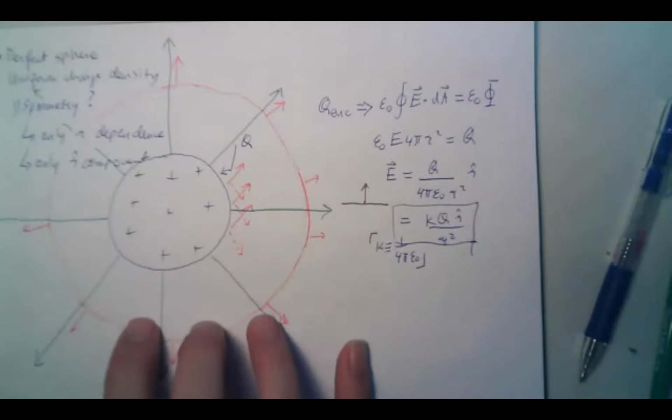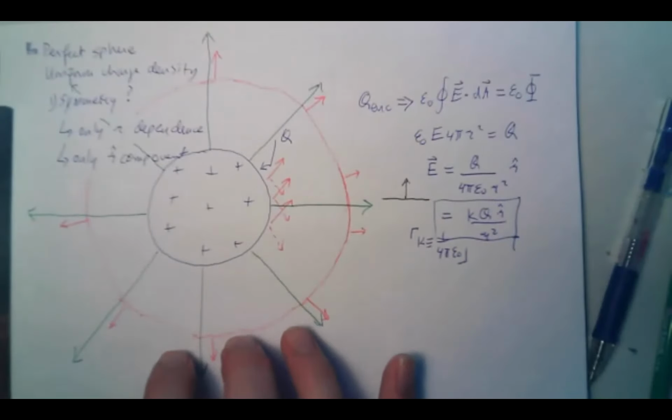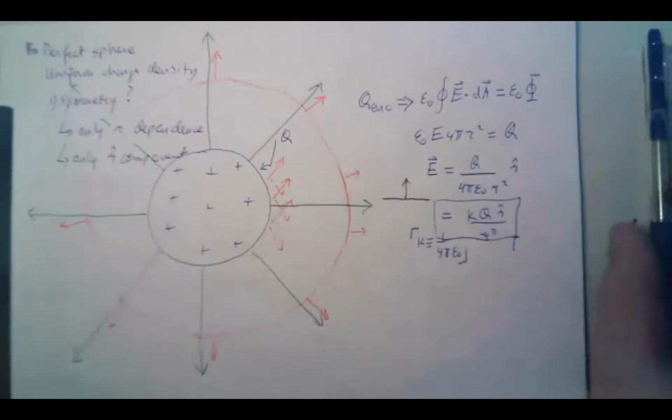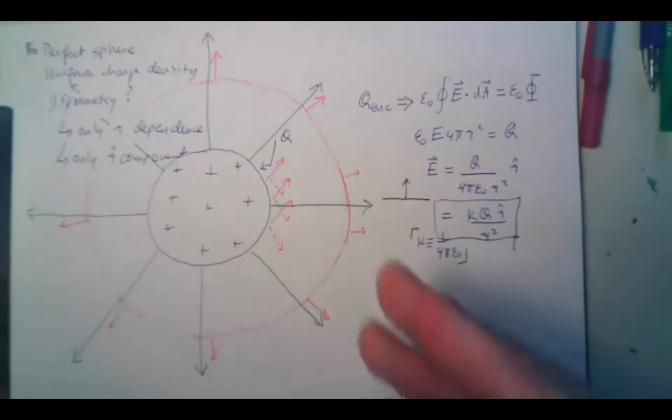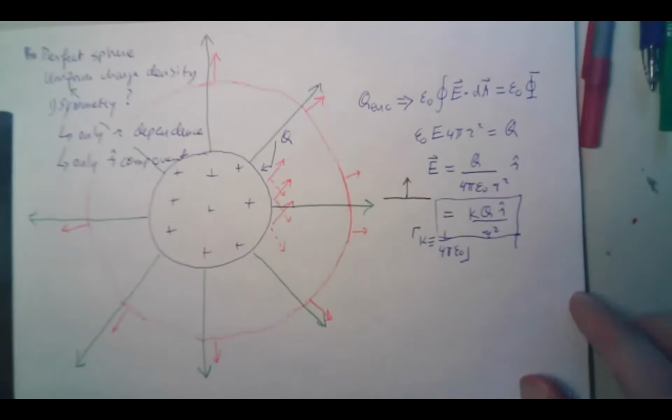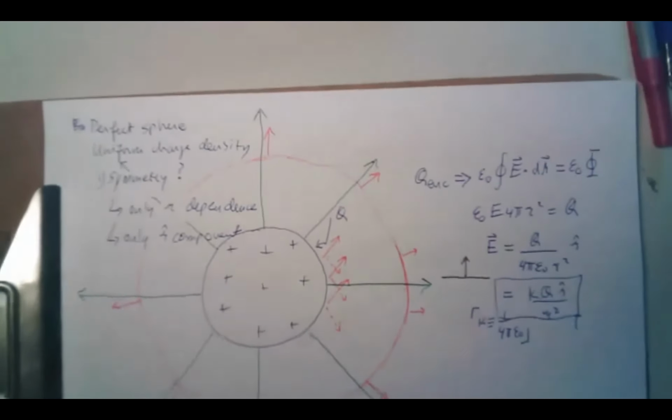So this may look a little funny, because we used Gauss's law. Sorry, we used the sphere to derive, or some people would call that not derivation, but I think it's pretty solid, to derive Gauss's law, and now we're going backwards. So that might seem a little funny, but I hope you realize that Gauss's law working backwards is way more powerful than a sphere working forward. So Gauss's law is a really good way to start these problems, even if you already know what it looks like. So that's for a perfect sphere.